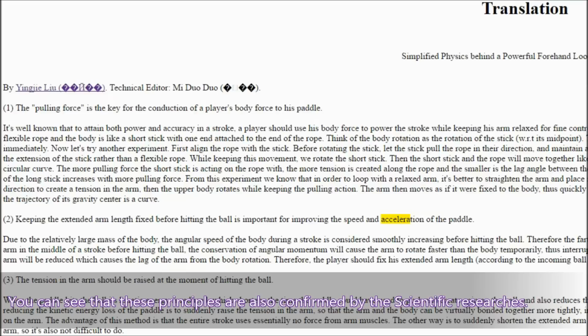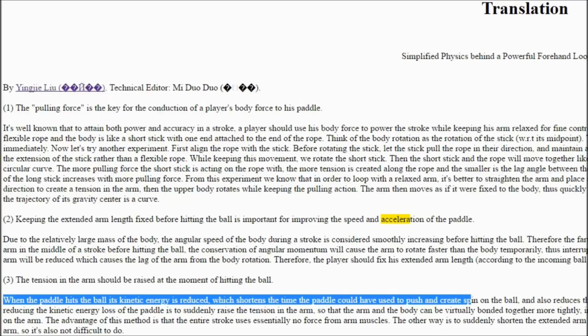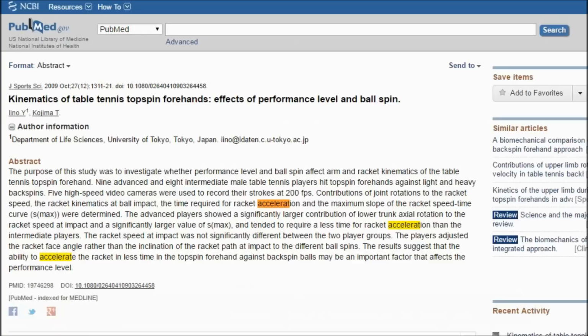Keeping the extended arm length fixed before hitting the ball is important for improving the speed and acceleration of the paddle. And the tension in the arm should be raised at the moment of hitting the ball. When the paddle hits the ball, its kinetic energy is reduced, which shortens the time the paddle could have used to push and create spin on the ball.